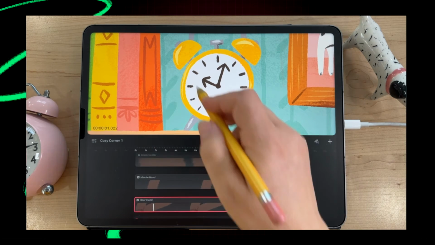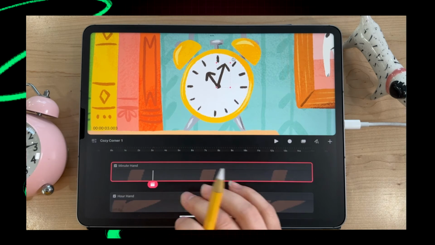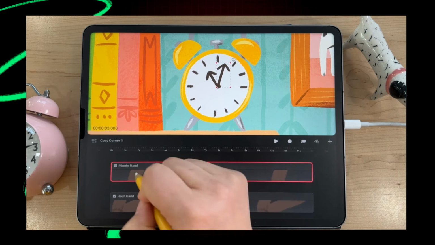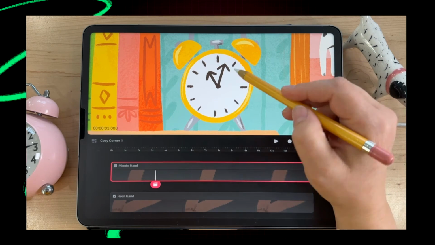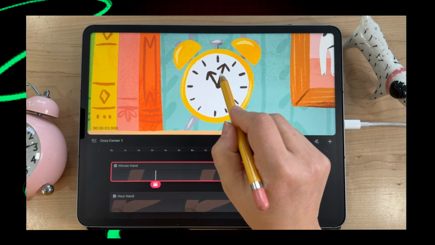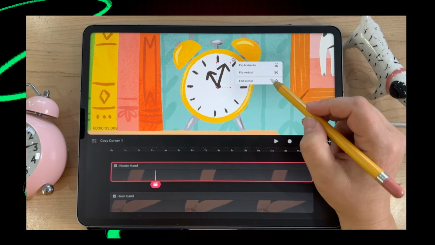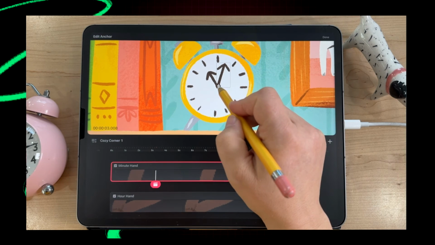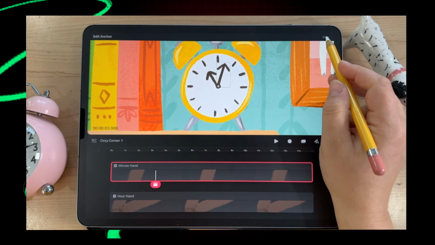But for our minute hand, we wanted to go a little bit faster. So we're going to do the same exact thing for the minute hand. So you get to kind of repeat all of that. Go ahead and find your track with the minute hand and tap it so it's selected. We're going to start by setting our anchor point this time. So I can tap the minute hand, tap the little three dots here, and go to edit anchor, and then put it right here in the middle of the clock. Okay, so now it will rotate around that, and then tap done.